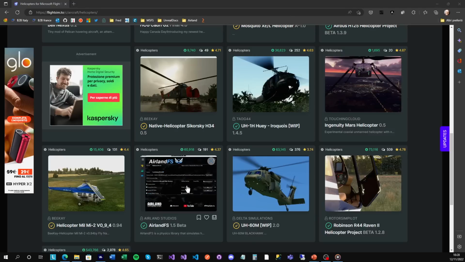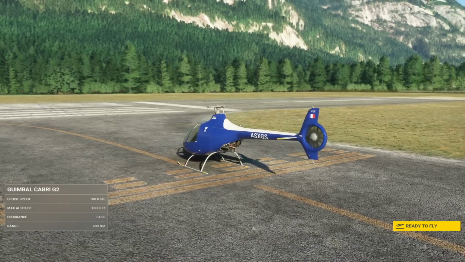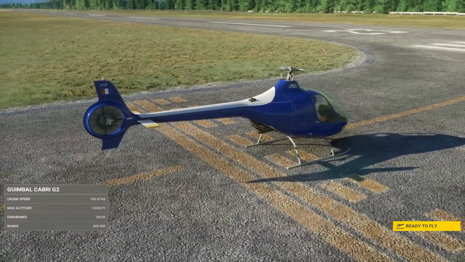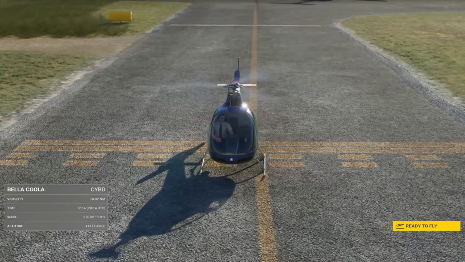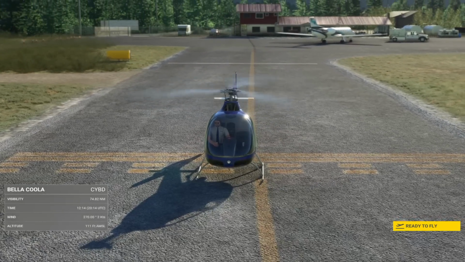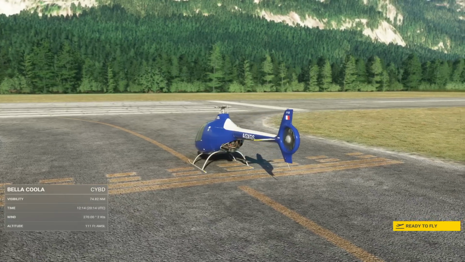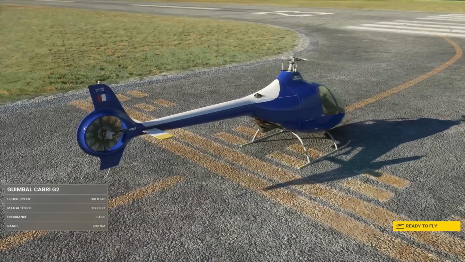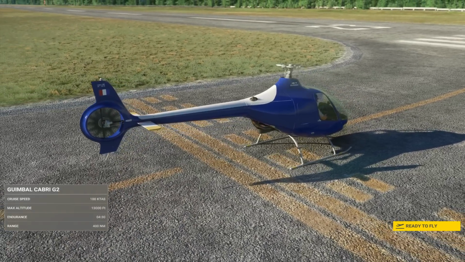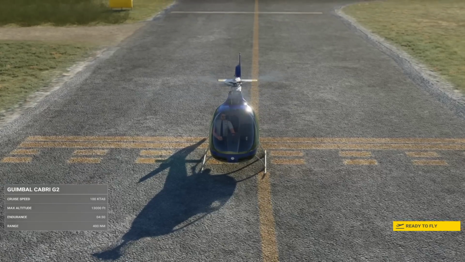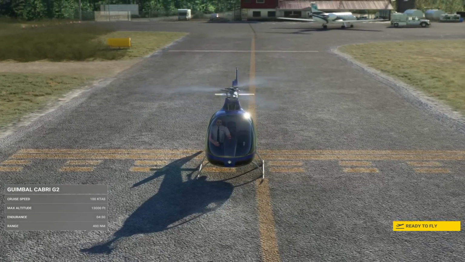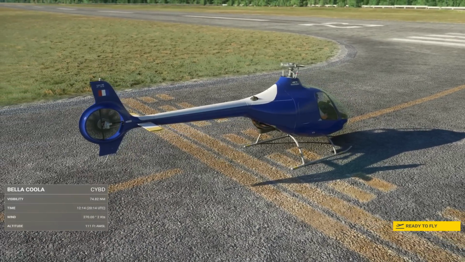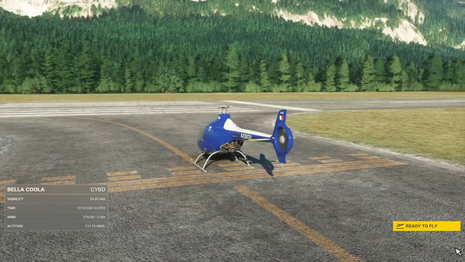But I would say for 90% of you, what you're going to see today and going to learn with these lessons, that I will make most of them, I would say, if not all of them, depending on the features that are available, with using the standard helicopter that you can download, so you can even try it on Xbox and everything. Everything applies. The only thing, you will need a joystick, because you can still fly with a gamepad, but my recommendation, if you can, is to get a joystick because you have more control. Helicopters are not easy to fly, especially on advanced settings, and you need a lot of sensitivity. So, ready to fly, ready to fly.